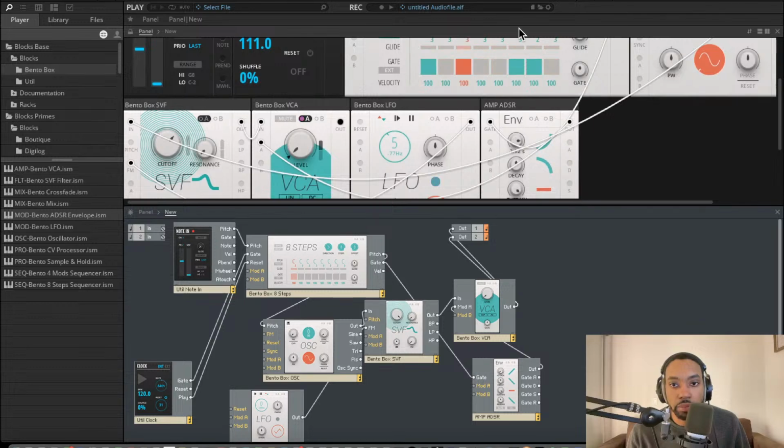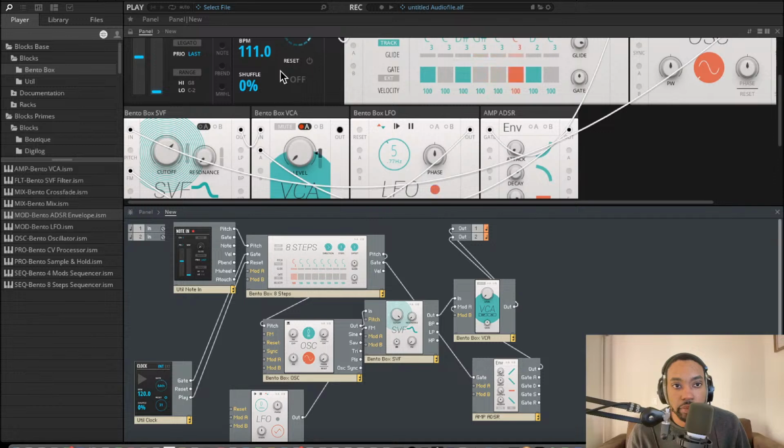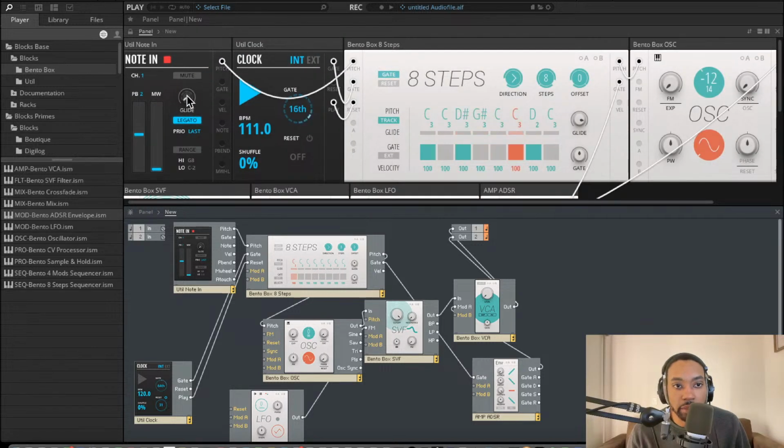We can add some envelope, maybe increase our decay or release so it's more legato. Add some legato in, add some glide.